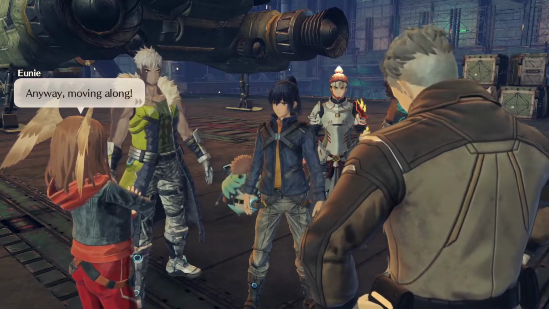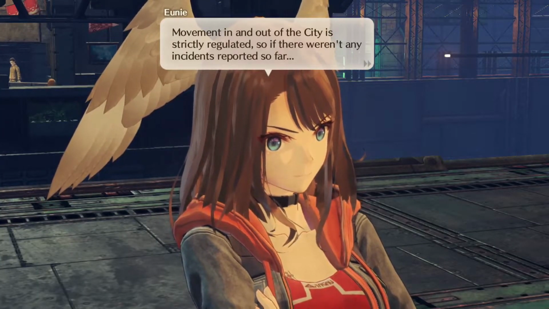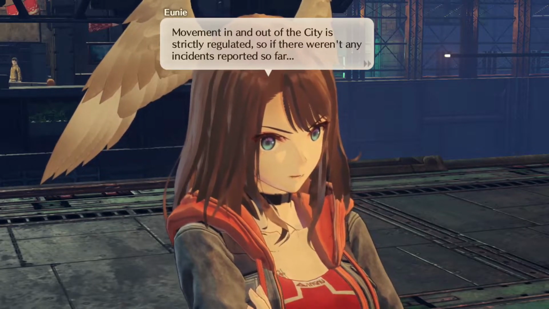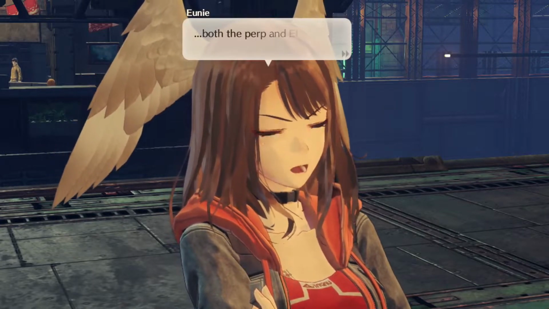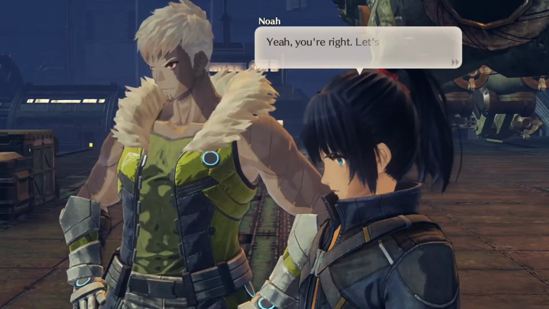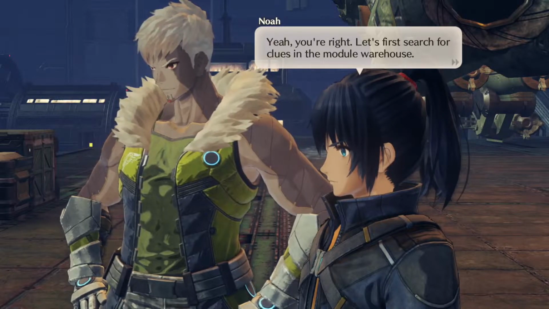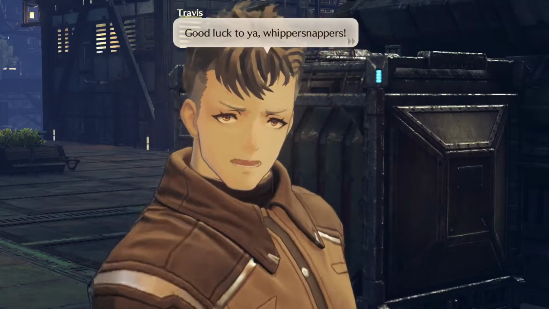Anyway, moving along. Movement in and out of the city is strictly regulated. So if there weren't any incidents reported so far, both the perp and Ethel must still be somewhere inside. Yeah, you're right. Let's first search for clues in the module warehouse. Good luck to you, whippersnappers.